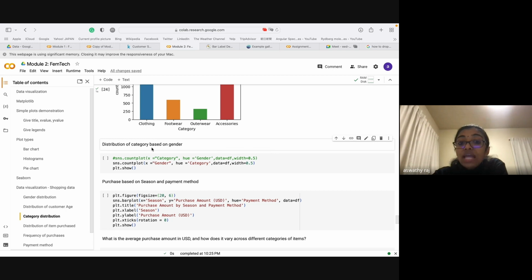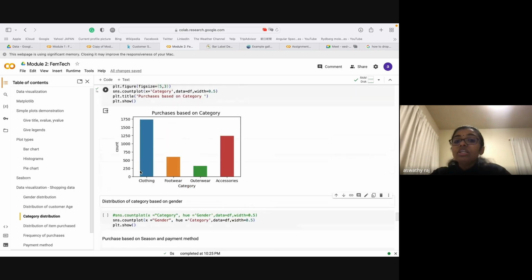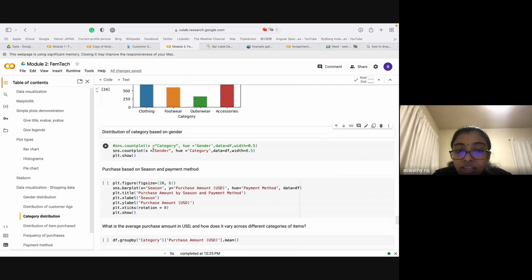So, distribution of category based on gender. I just want to know, even in clothing, how many male people and how many female people have clothing. For that, I can use x equal to gender and hue equal to category. Hue is a parameter, I can show you how it is.